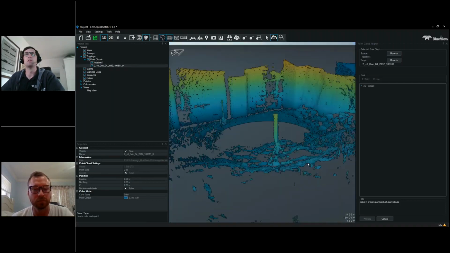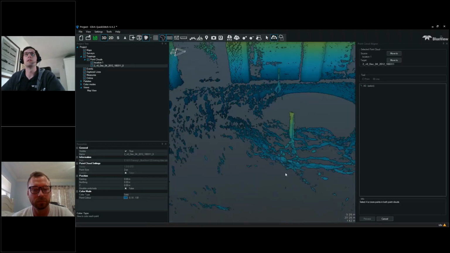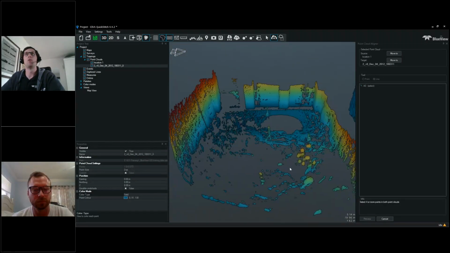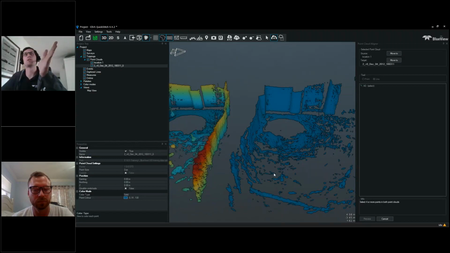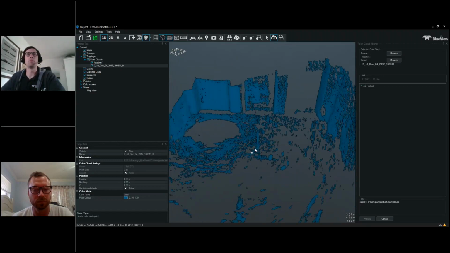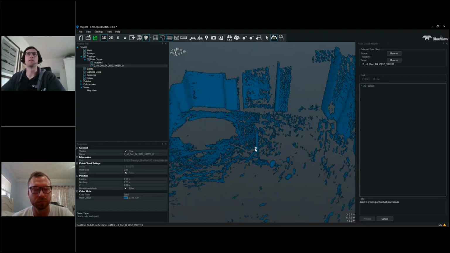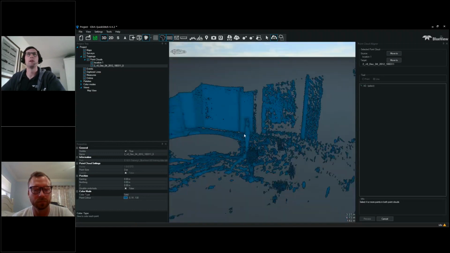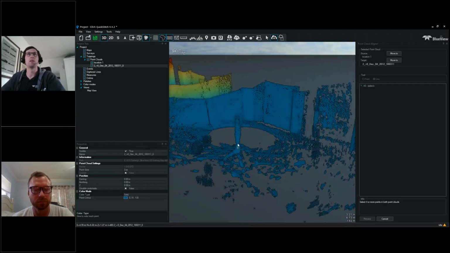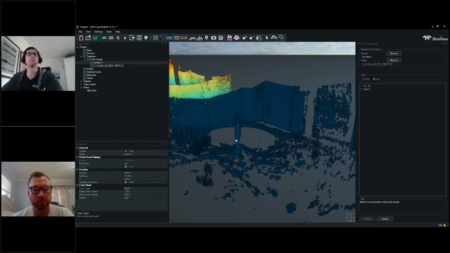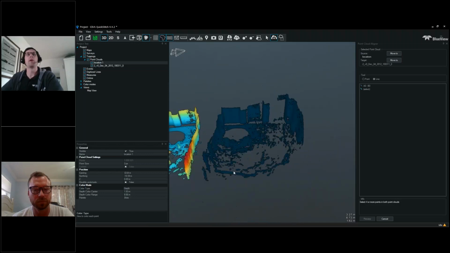So we can see it drew a line in one of the data sets, and what it does is it automatically switches to the other data set, selects it, and says, okay, now designate the same line in this data set. So I just find the same object to the best of my ability, and do the same line. You can see it automatically sets the range properly, and I say that's the same object. So now I have a line pair.